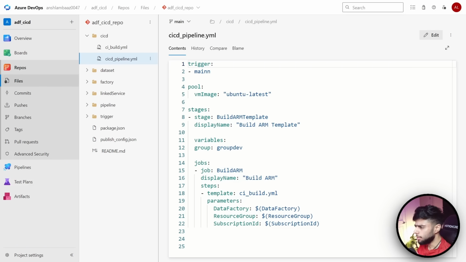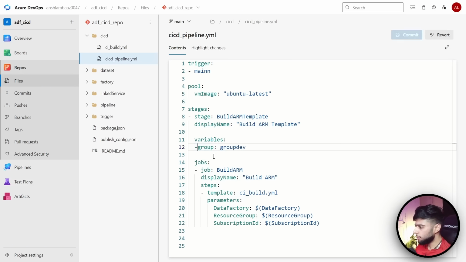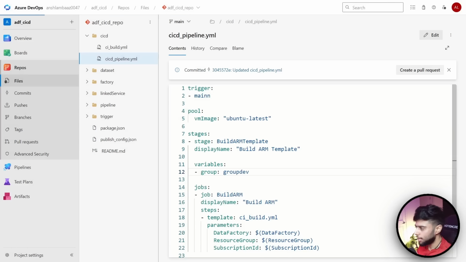I think group dev, I think this is fine. Let me just check the documentation, but I think this is also not in documentation. Let me just debug it. What can it be? Oh, I found it. Variables, but yeah, what item of variables? So silly mistakes. Not a big deal at all.